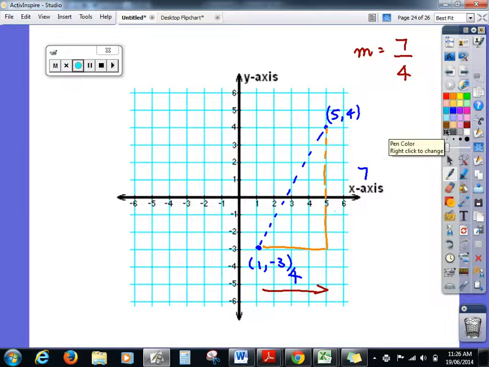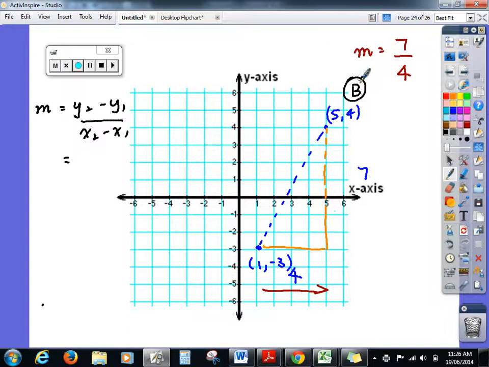Now, if we use the formula, m equals y2 minus y1 over x2 minus x1. Once again, we always quote this formula before its use. You choose one point for a beginning, right there, and one for the ending, right here. Okay. And we be consistent. It's the y's first, then the x's, always beginning minus end.